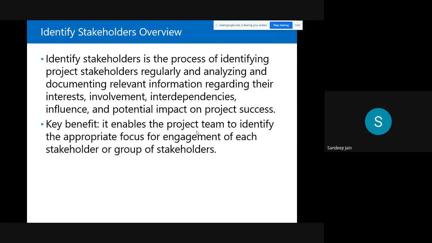And so, the keywords out here, besides identification, are interest, involvement, interdependency, influence, and impact. So it's a matter of chance that all the words are starting with I. You can remember it as a 5I or I5, whatever. See if you can remember some of these keywords. Not necessary to remember all, but see whatever you can remember: interest, involvement, impact, influence. They're kind of related words.